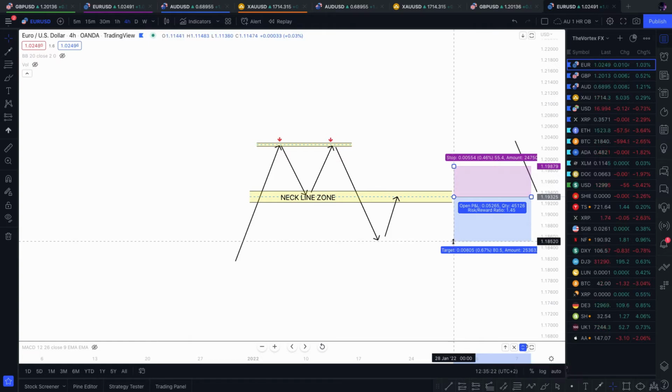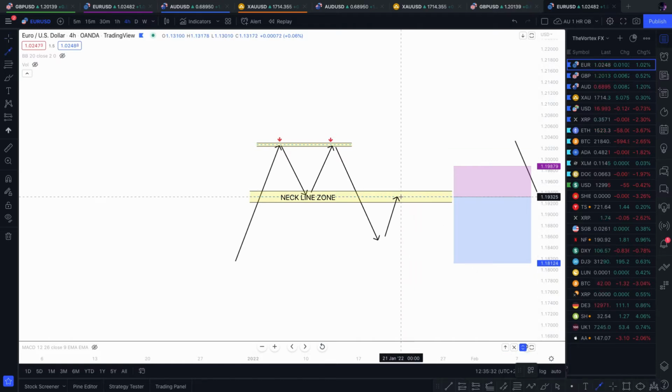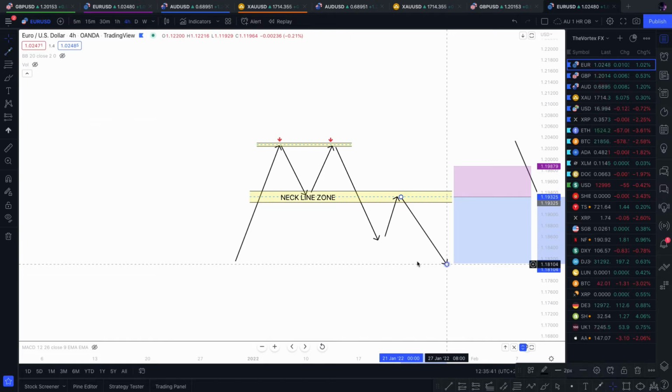And our targets can be previous price structure below. I always look for at least a 1 to 2 risk to reward with these type of setups. It's not worth it to me if I can only get a 1-to-1 or less than a 1-to-1, right? Once we see the retrace, our short position can be triggered and we can target previous price structure, and that is what it looks like.